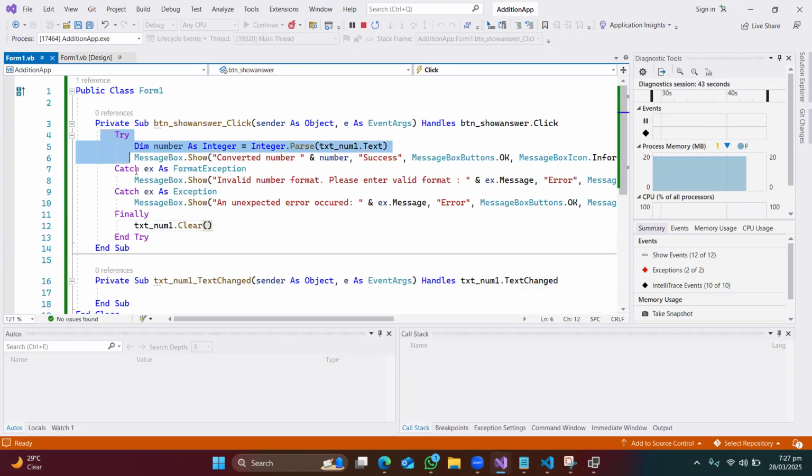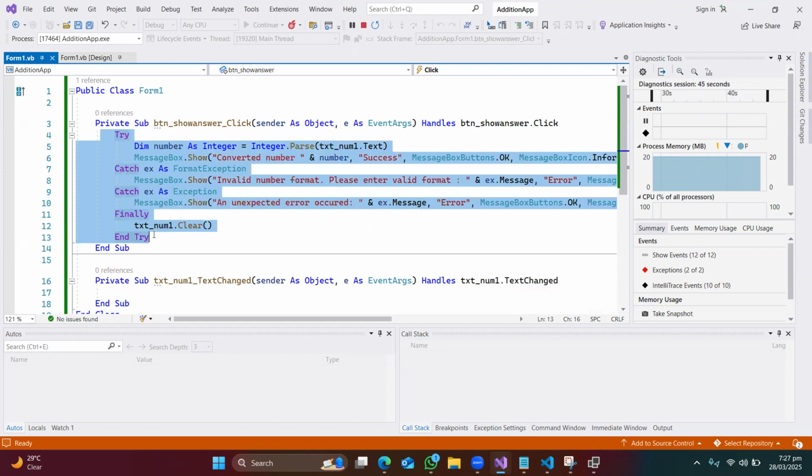Note that this will be very important for us when we are looking to make connections to the database. So over here, we'll use try and catch and say, if we cannot connect to the database, give us an error. If our SQL statement is what is wrong, give us an error.